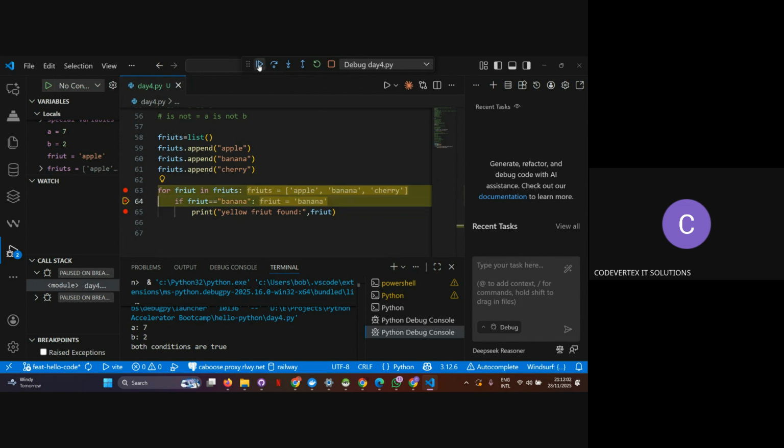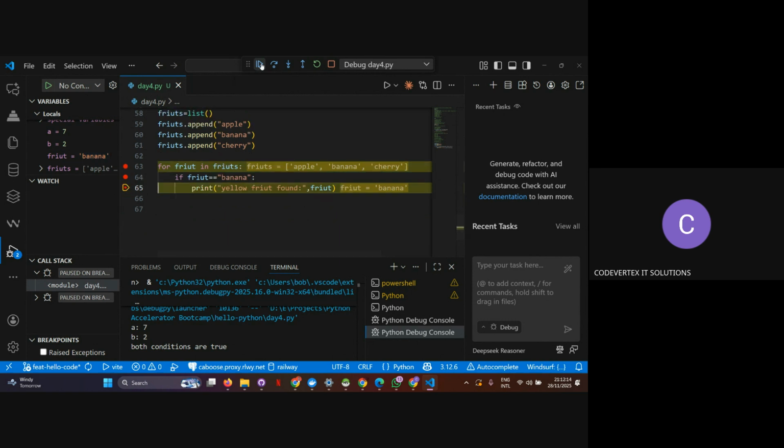So let me run it. And you can see now the value is banana. It is at index 1. And then let me run it. And now you can see that it goes to the print statement on line 65 because this resolves to true.